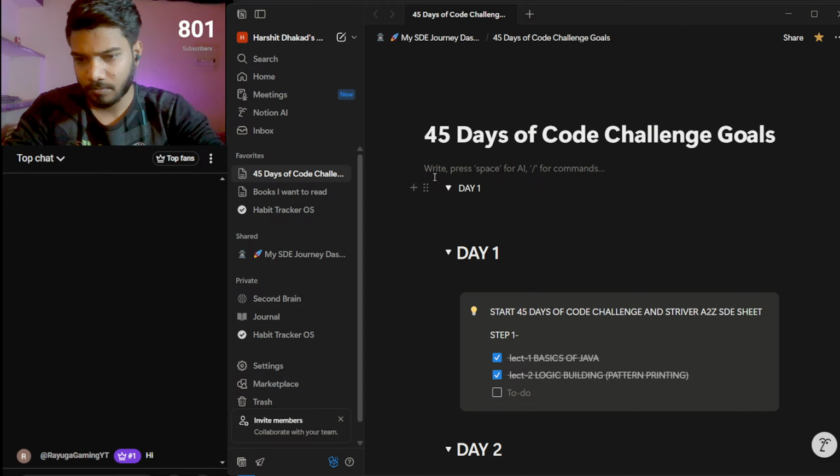Okay, let me think of its solution. Let's say we have int left equals 0, comma max length equals 0, comma zero count is also equal to 0.